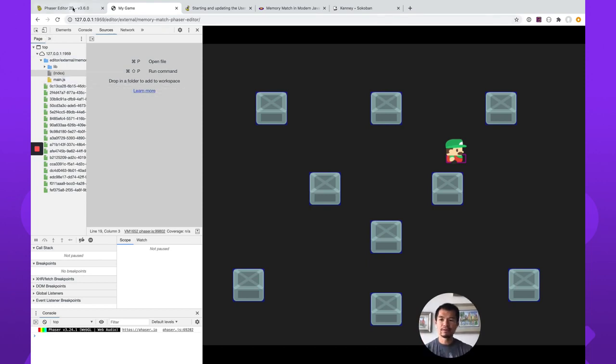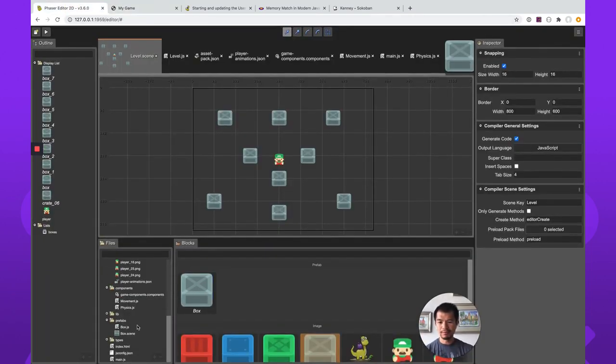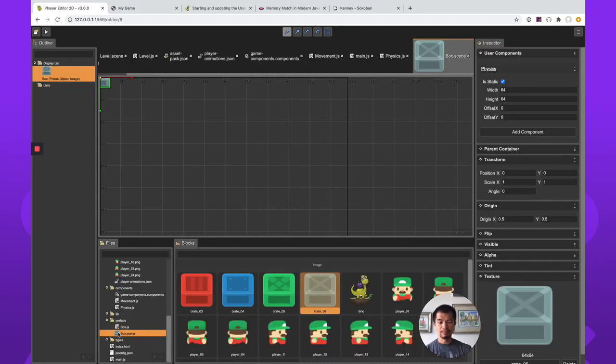Now we're going to do the same thing to these boxes. So let's actually go to the main box. And the beauty of this prefab is when we adjust this box, it's going to adjust all instances of this prefab. So every box we created is going to have this change. So we're going to do 32 height, 32 offset, save that.